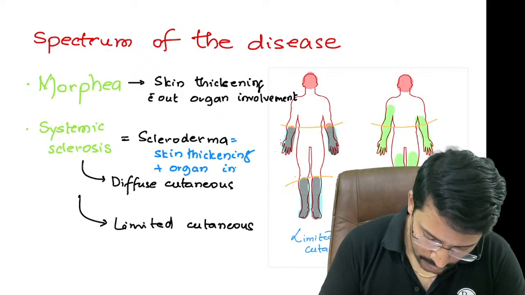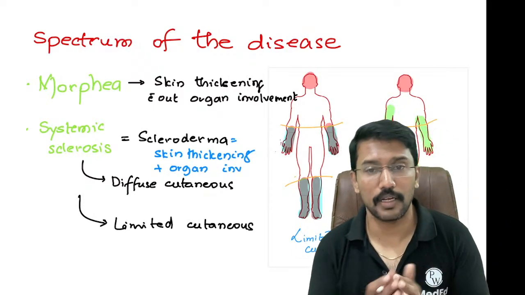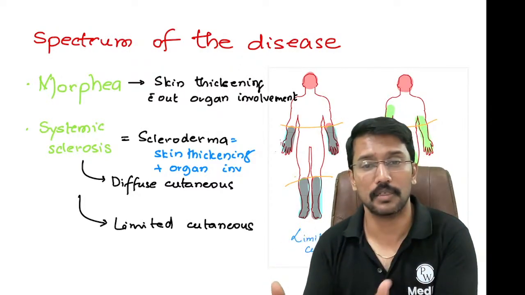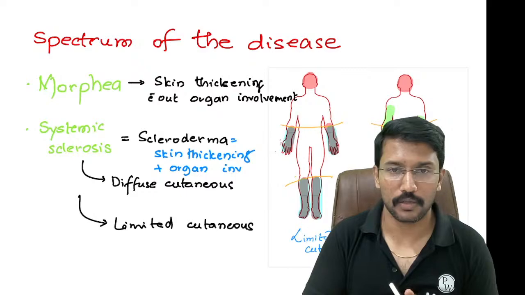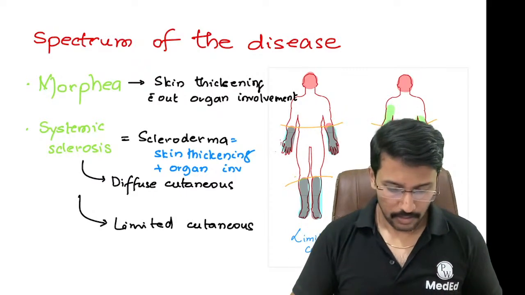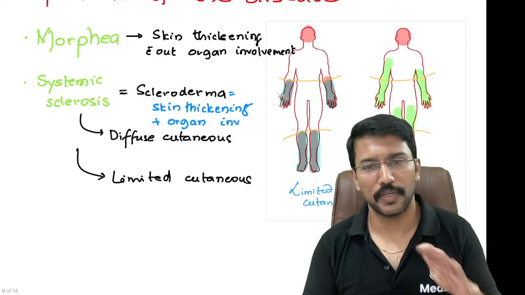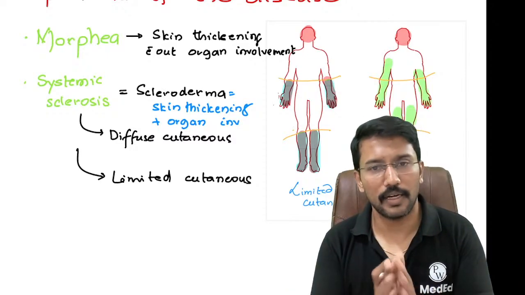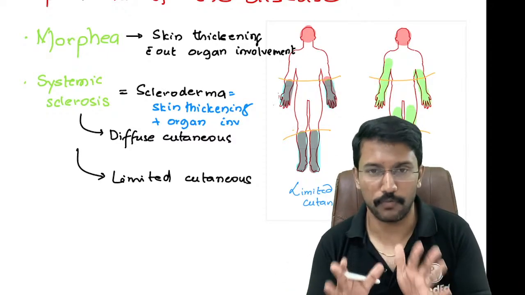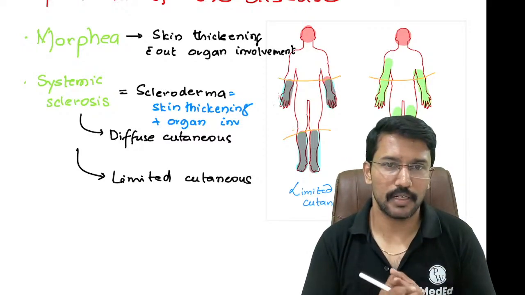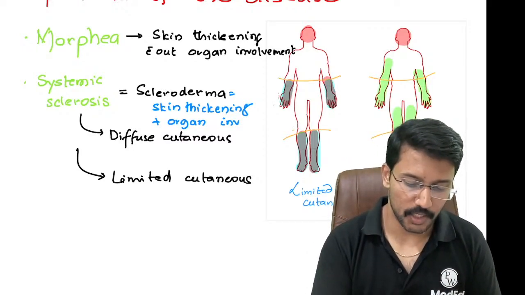systemic sclerosis. And because this is a condition where there is organ involvement, they will ask you which organ is most commonly affected, and what is the most common manifestation in the involvement of that organ. So we will go there in a bit. But even when we make an assumption that here is a patient where there is hardening or thickening of the skin, and along with that there is also fibrosis or involvement of the organs, within that we have 2 types, the diffuse cutaneous type and the limited cutaneous type.